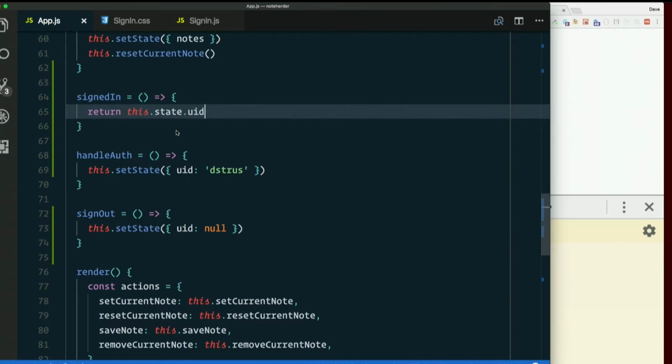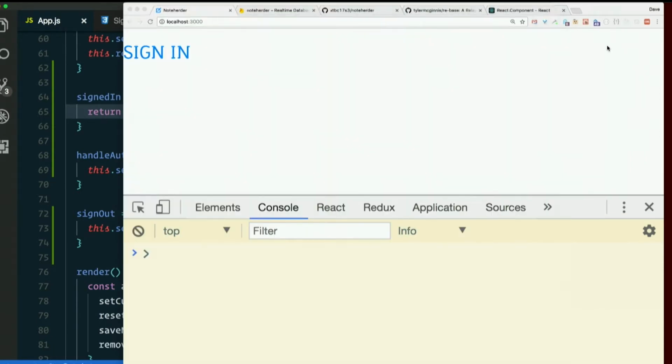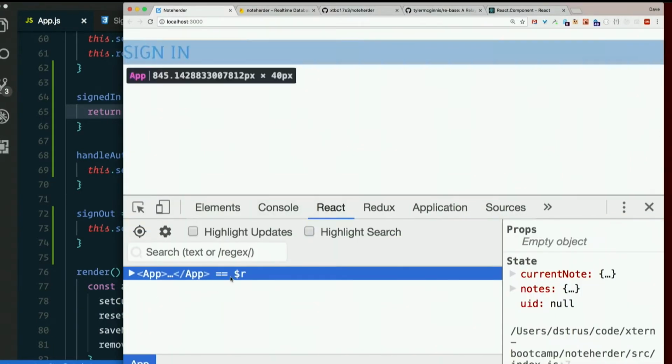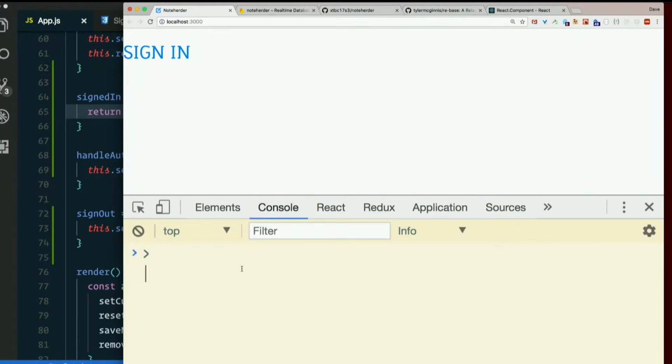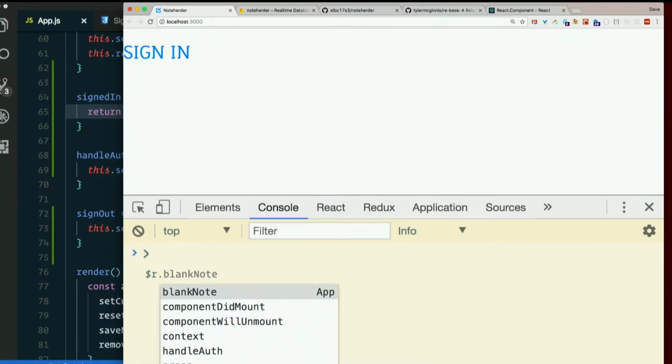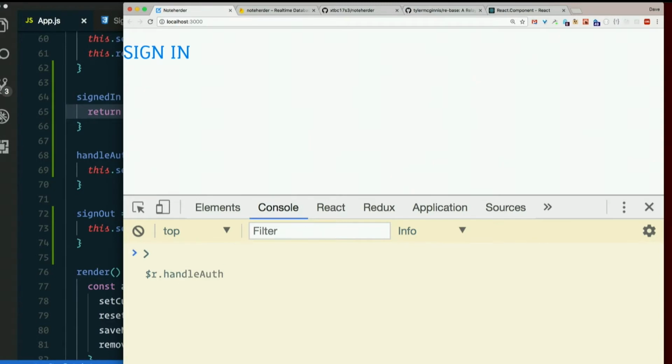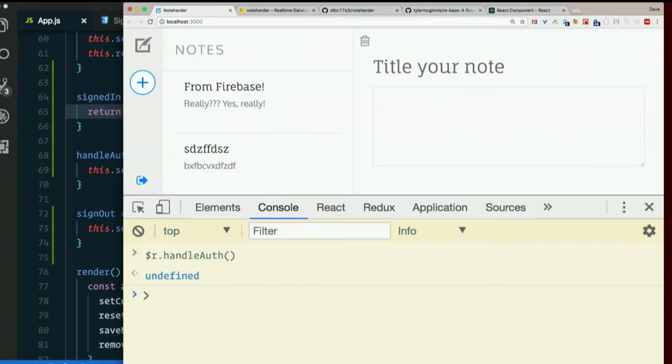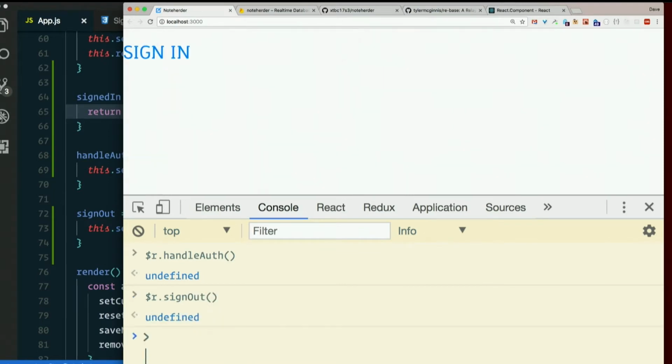Checking it from the console again. As long as I have app as $R, now I should just be able to call $R.handleAuth, and I'm signed in. $R.signOut, and I'm signed out.